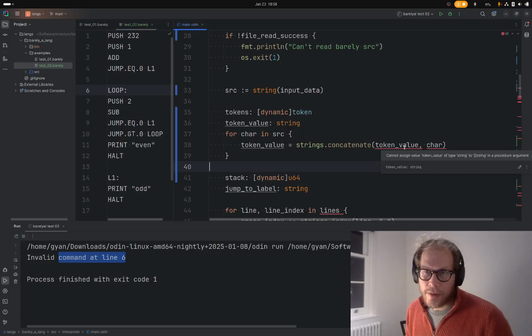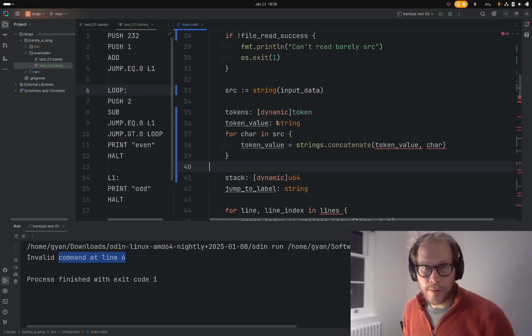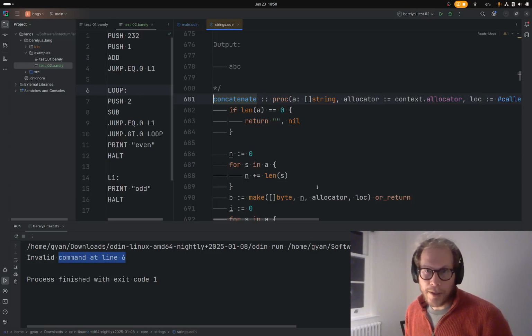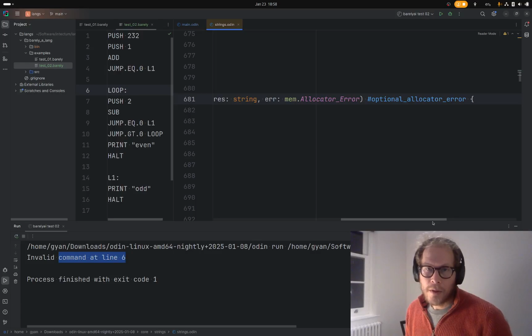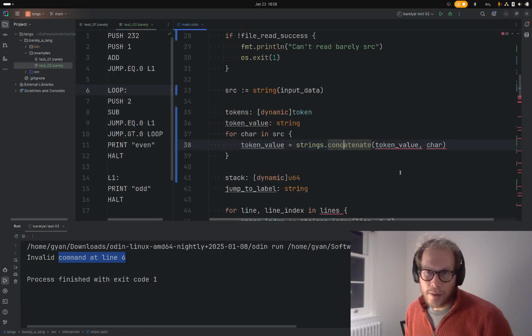Cannot assign value token value of type string to array of string in a procedure argument. So maybe this is, oh, wait a minute, that'd be an array of strings. Let's have a look at concatenate. So you pass in an array of strings, okay, and the result is a string. And you potentially get an allocator error.